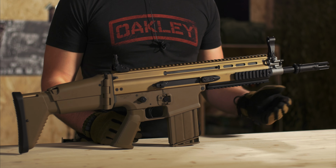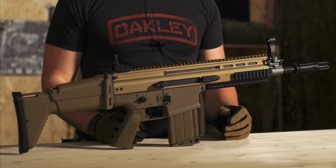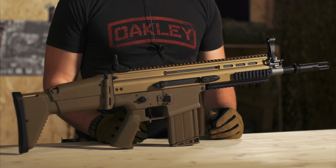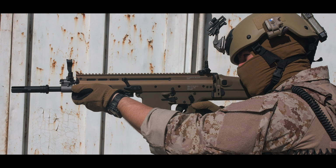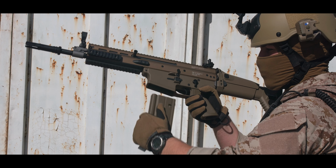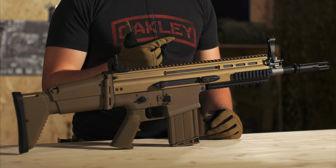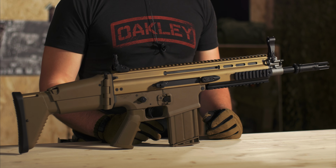This is the Tokyo Marui SCAR-H, based on the 7.62 Mk 17 platform made by Belgium's Fabrique Nationale d'Herstal, otherwise known by their acronym FN. This assault rifle is widely used by Special Forces guys, such as SEALs and MARSOC, mainly for its great stopping power. Tokyo Marui did an excellent job with this gun, a great-looking, outperforming next-gen AEG. For those who don't know, next-gen AEGs are all about recoil, bolt blowback with empty mag system, and they're easily the most accurate and reliable guns out of the box.